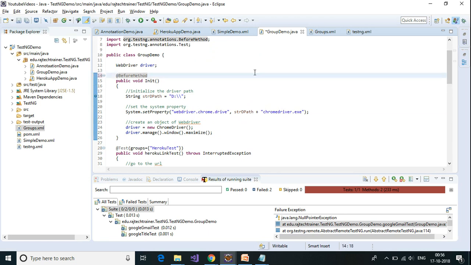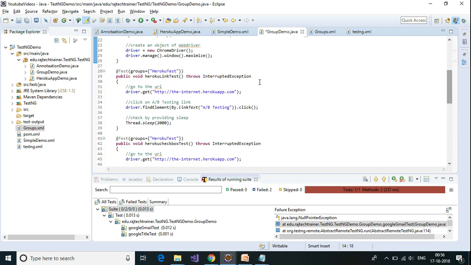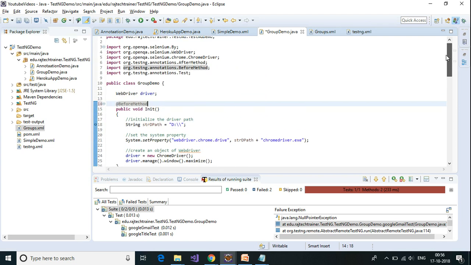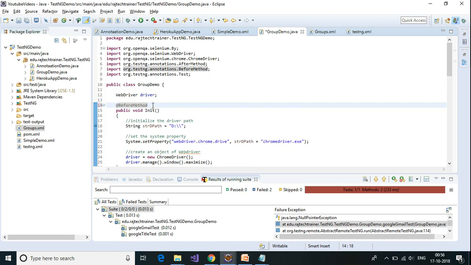Okay, whenever we use groups, if we want to run before method and after method, we have to specify the group name here also. Groups is equal to, since I want to run before method and after method for all groups, I'm going to specify both groups here.